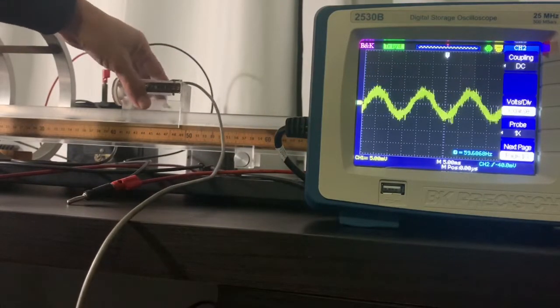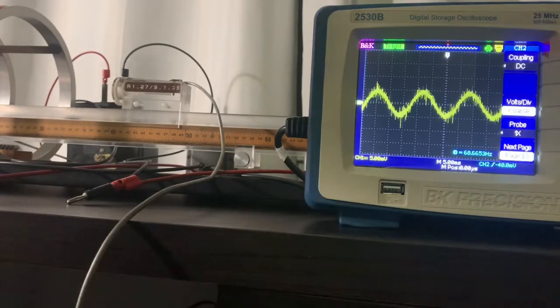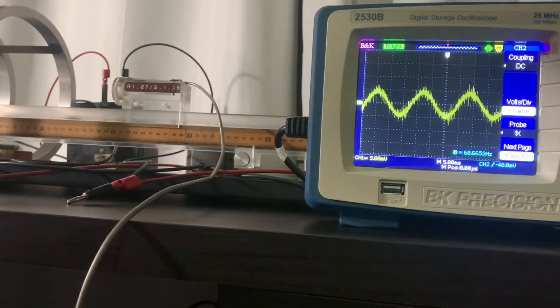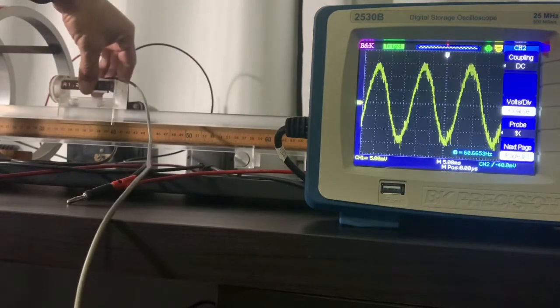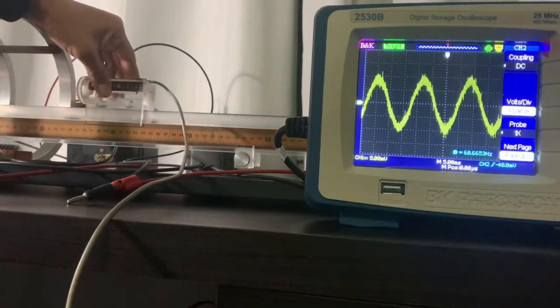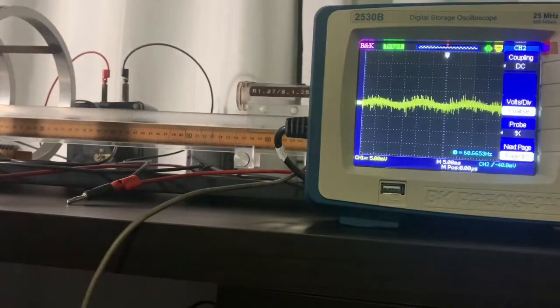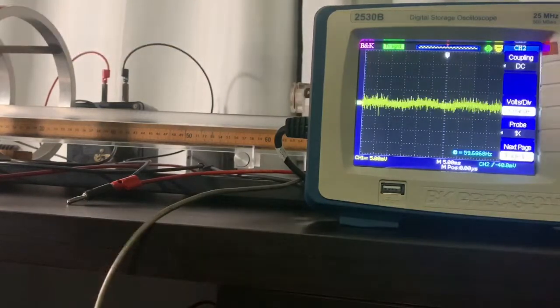And you'll see that there is indeed an EMF induced in that coil, and that's not coming from an outside source. It's simply coming from the magnetic field produced by these Helmholtz coils. So if I move this search coil closer to these coils, it'll be moving towards a stronger field, and the EMF should increase, which it does. And if I move it in the opposite direction, the field is weaker and the magnetic flux going through that coil gets smaller and the EMF goes to almost zero.